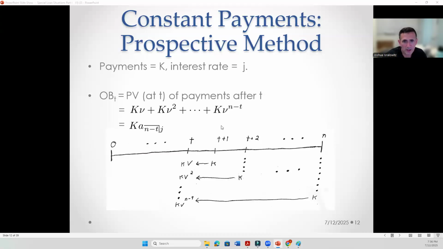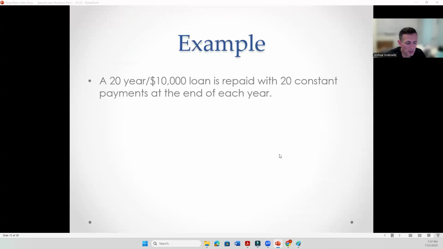You can check mathematically that this is true, but intuitively, the idea is simply that because we have constant payments, this is the same time diagram that we had when we worked out our present value formula for an annuity immediate. The present value formula always gives you the present value at the beginning of the first payment period, that is T, at T plus 1. So this present value formula is exactly going to give me the present value of all these payments from T plus 1 to N.